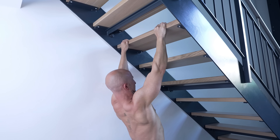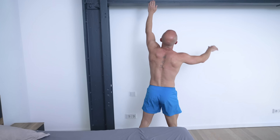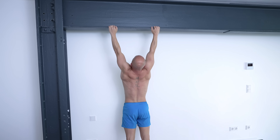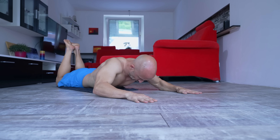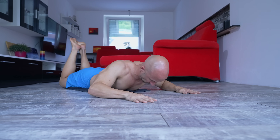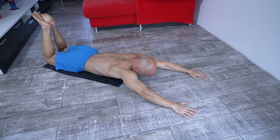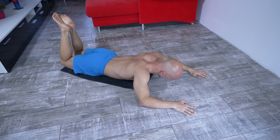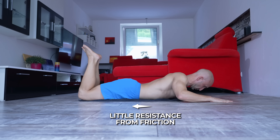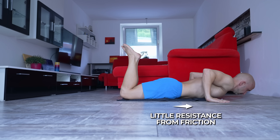Other options are pull-ups on an open staircase or a steel beam, but to be honest, most of you probably don't have any of these at home, so this will only be an option in rare cases. The last alternative are floor pull-ups, and they also have some very strong disadvantages. Sure, you mimic the pull-up movement pretty well, but there is very little resistance compared to regular pull-ups. The only resistance that occurs is due to the friction between your body and the ground, so you're not pulling your complete body weight, but only a tiny fraction of it.